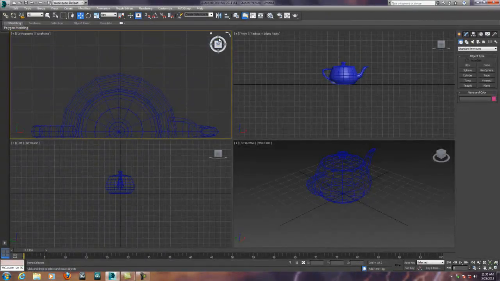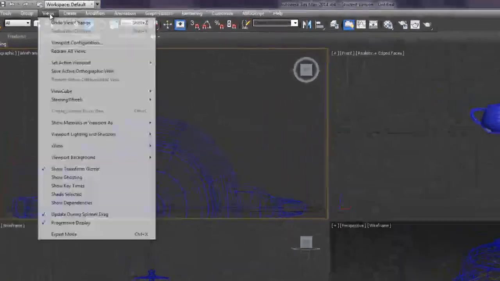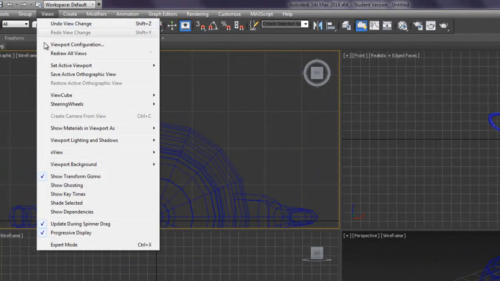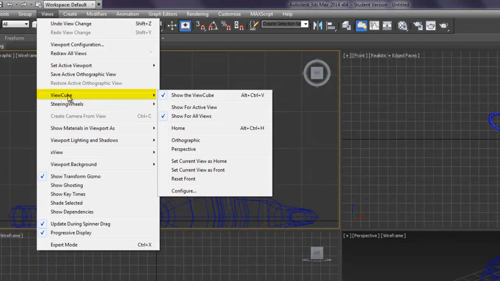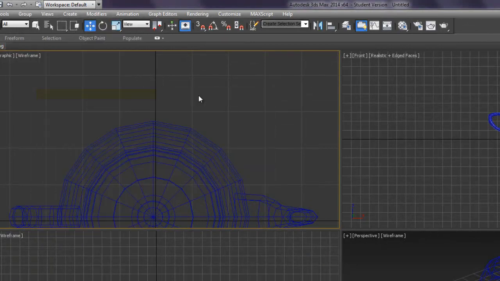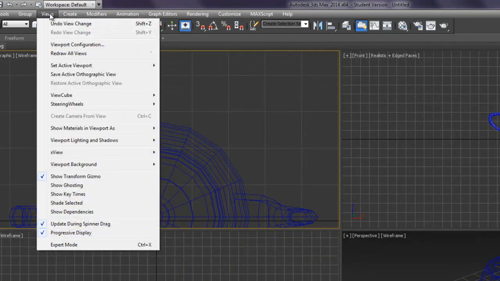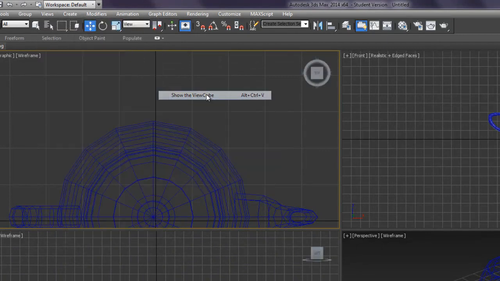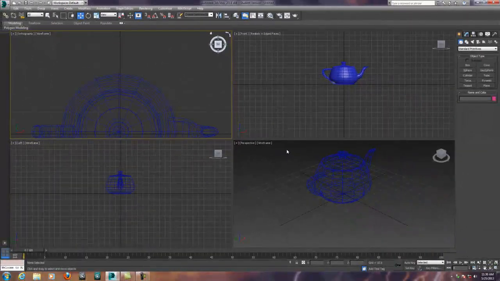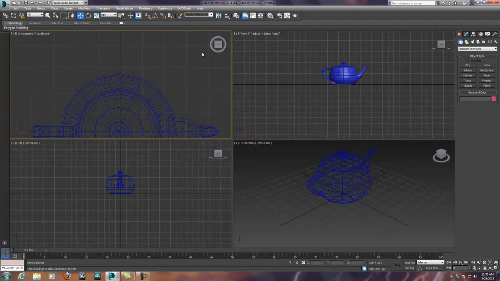And if it gets in the way, you have a couple options. The one I'm going to show you is to go to the word Views in your application bar, hit the word View Cube, and simply turn off the View Cube. That takes it away. You want it back on, you can just repeat the process by going to Views, View Cube, and turning that back on. And that cube will be there for you. There are some additional settings you can explore on your own. You can actually turn it off, except for the viewport you're working in, and that's up to you.